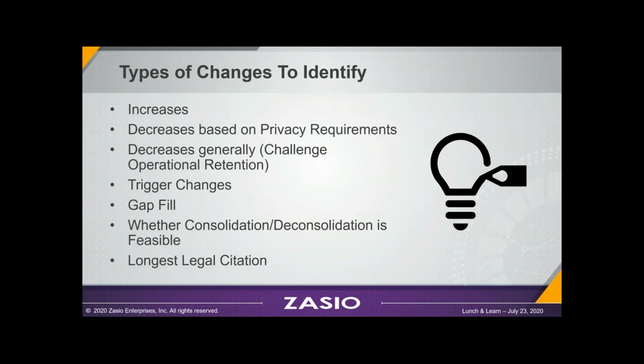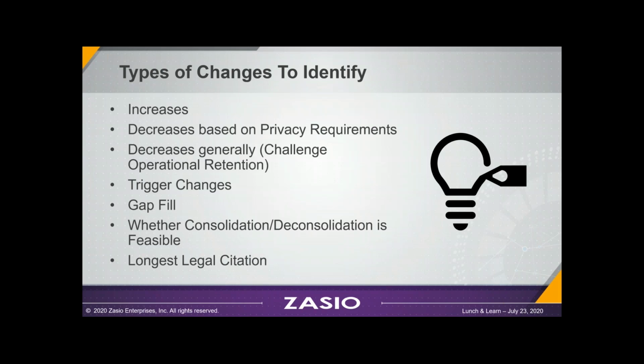So Jen already kind of talked about the determinative citations and what you're looking to try to figure out. But these are the types of changes listed out that you're going to be looking for and trying to identify. And I think the most obvious ones are those top couple. The increases. You find a requirement that's longer than your current retention period, you're going to try to get that changed and propose a change to that, and make sure that your legal counsel reviews that and reviews the citation that you're relying on and confirms that they believe it's relevant to you. Decreases, that Utah requirement is a great example of that.